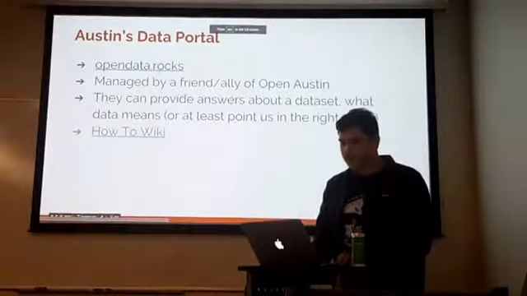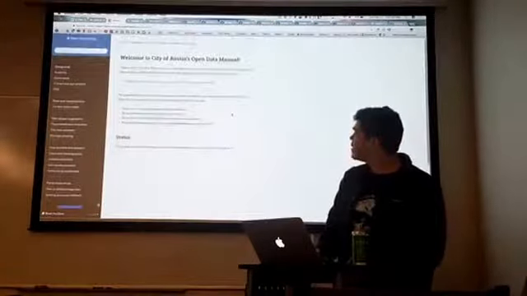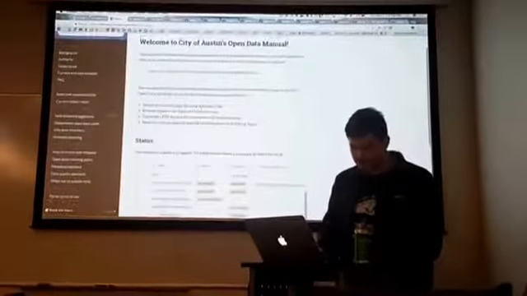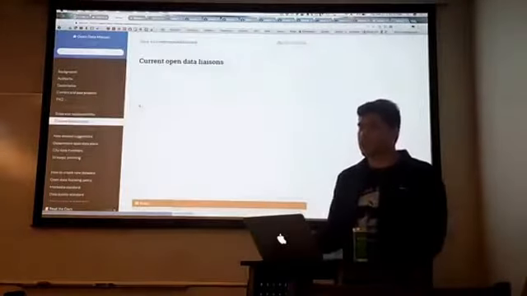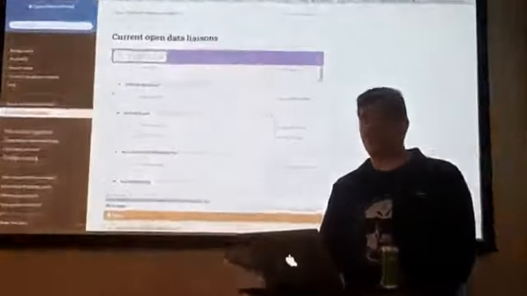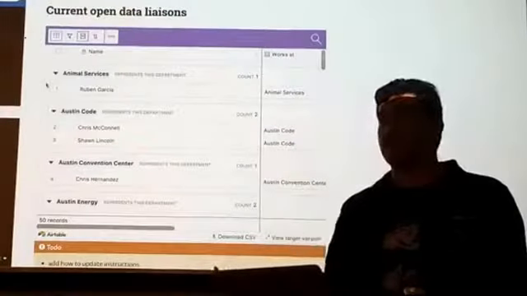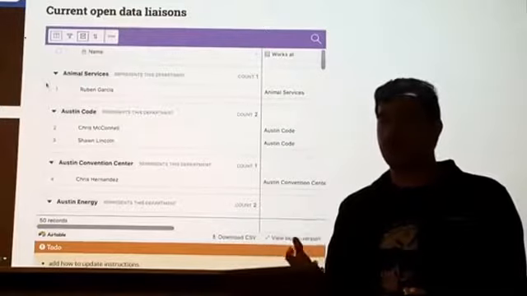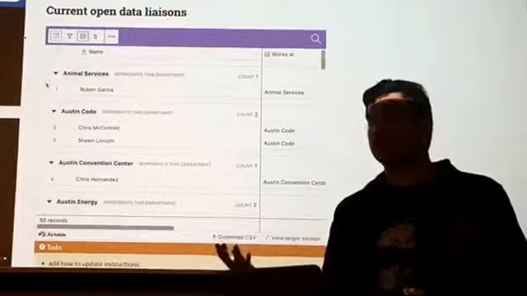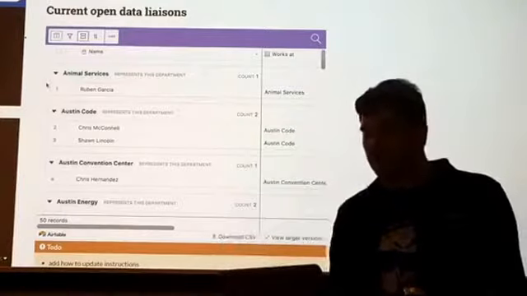So everyone saw Haley earlier tonight. Haley has been helping lead this initiative. The City of Austin has an open data manual. The main thing that's cool here that I want to share with folks is this liaison roster. So if you're working on a project about water quality, and you have an idea that the watershed department is the one collecting the data you're using, but there might be some column headers that don't make sense to you, you don't understand what data is being described, you want to get more information, what's called metadata, so information about the data.